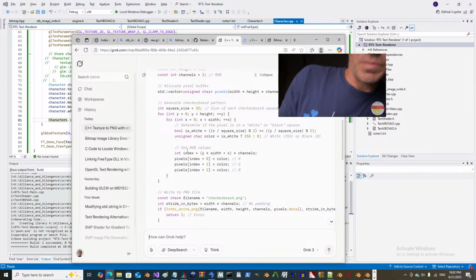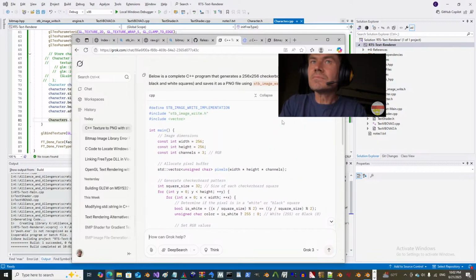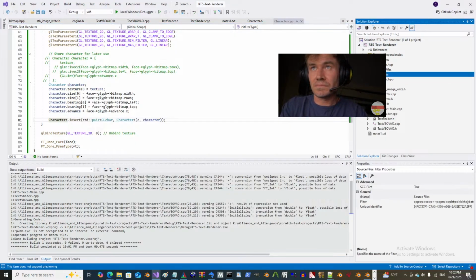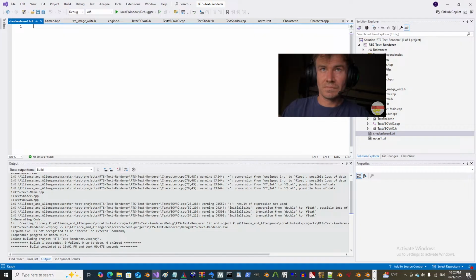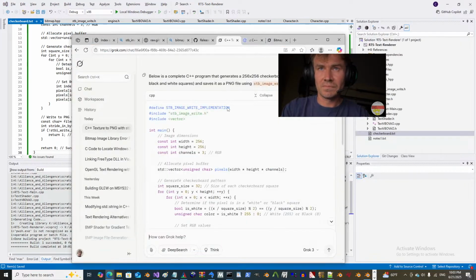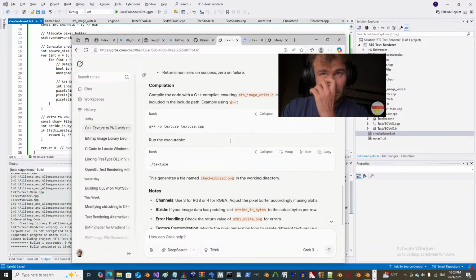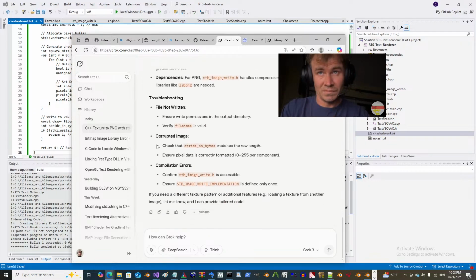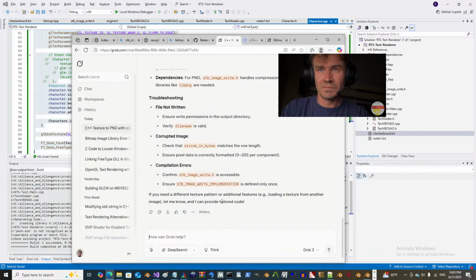He's generating a checkerboard. Take that away. From this file.